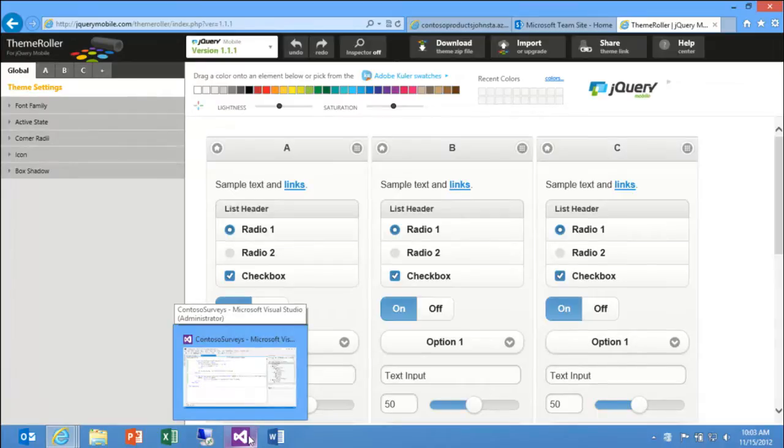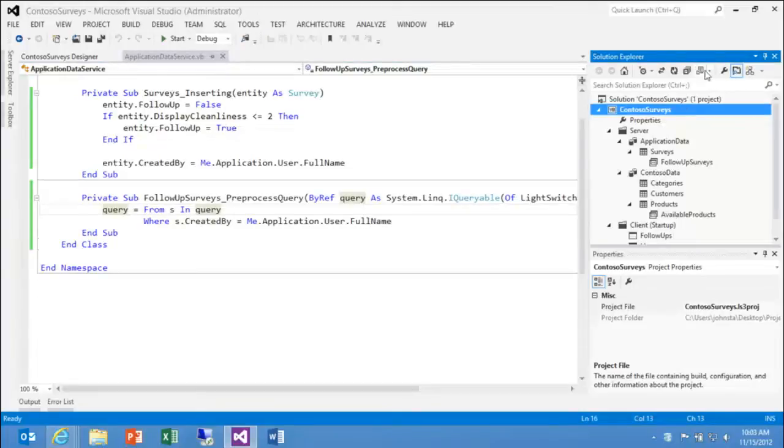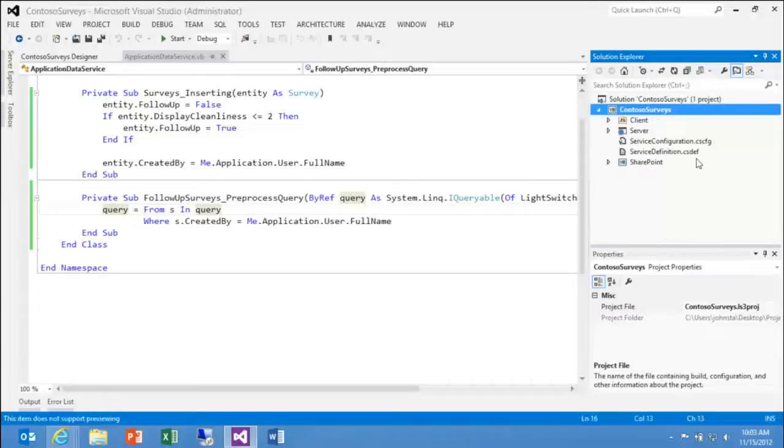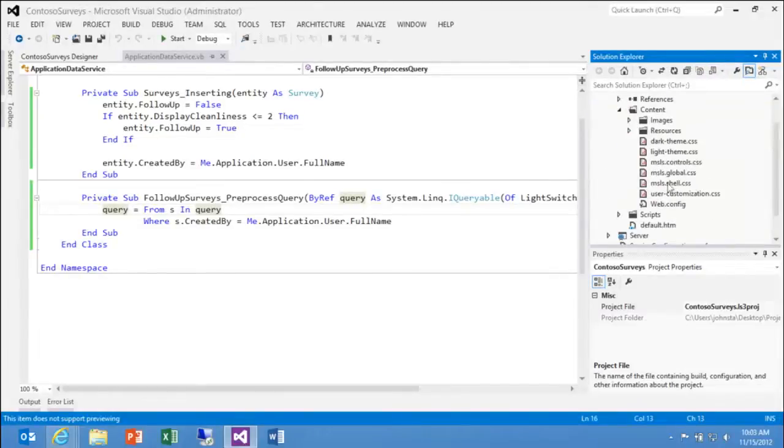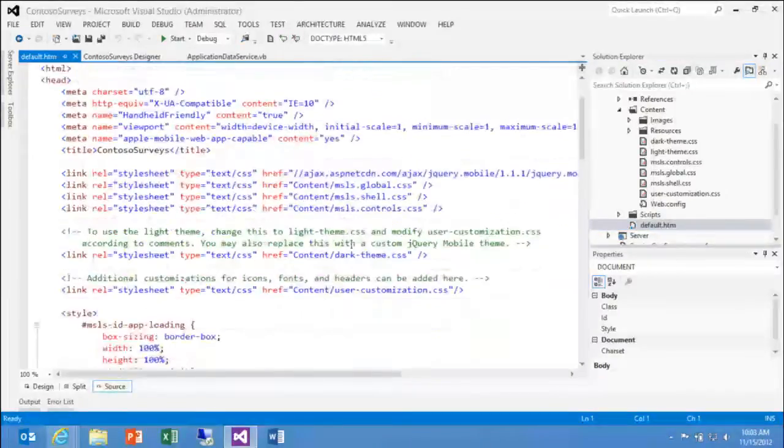But as a good starting point, what I can do is switch over to where the CSS for my app is. And you can see here that if I look in default HTML, it's using what is just built into my project, the darktheme.css.